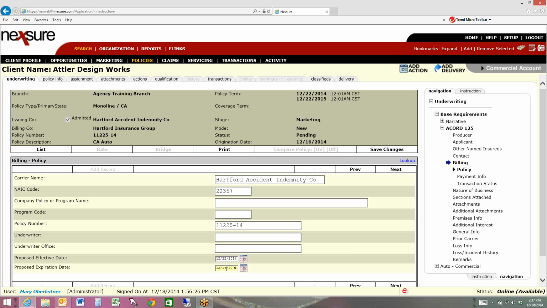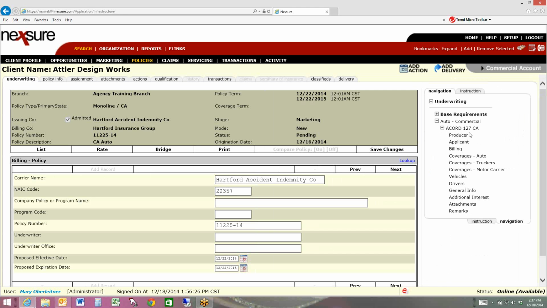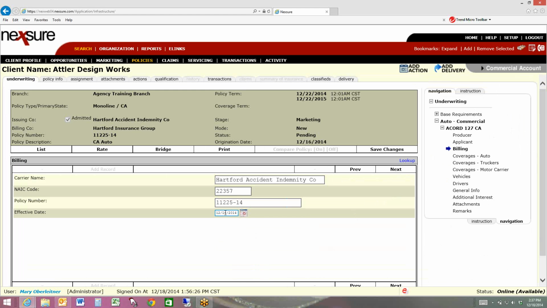So it's always the billing section that holds the information from the header. I'm going to save changes. I'm going to pop on down here to the auto. I'm going to go to the billing section. Same thing. I want to check it, make sure if there is that part in there, I want to make sure to put it in. Save changes. Anything else that needs to be changed, I'm going to change.